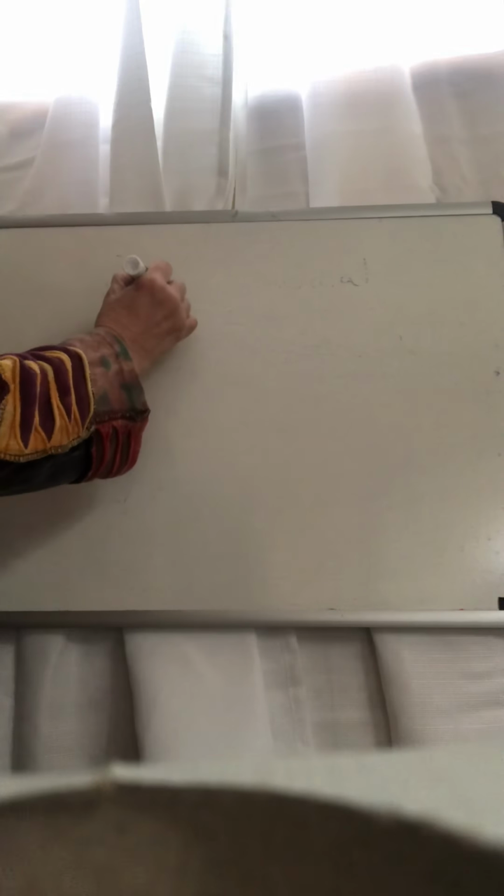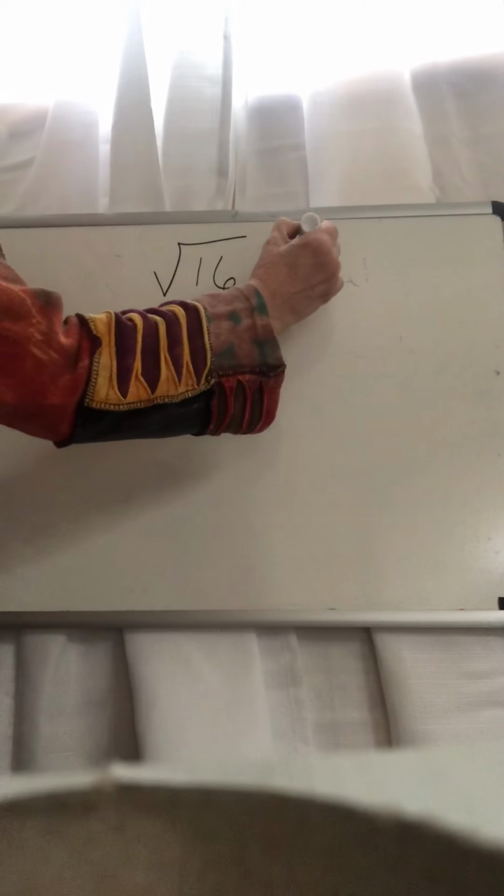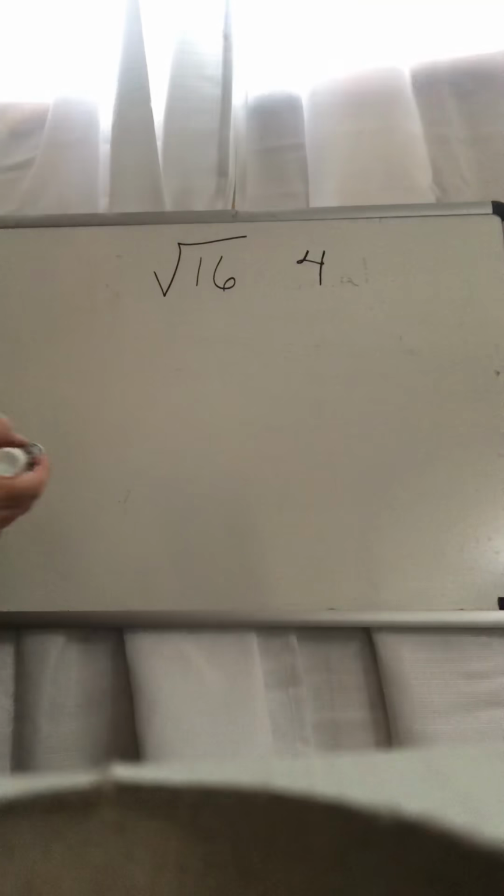Okay, let's see if you can still see that. I think you can. Okay, so if we're looking at example 2, it says simplify the square root of 16. And so the square root of 16, of course, would be 4. When things are written in the radical sign, unless otherwise indicated, they're just looking for the principal square root.